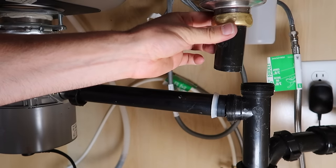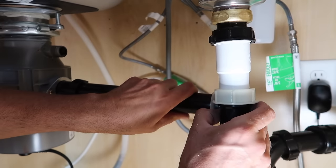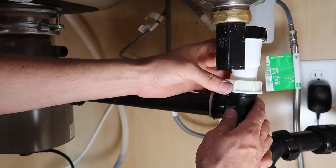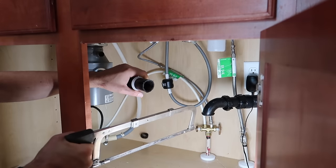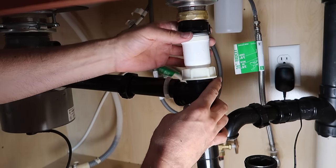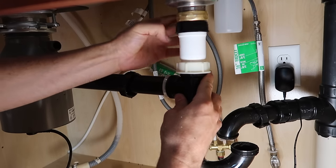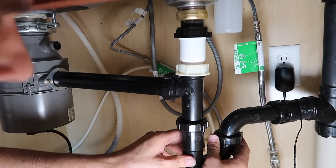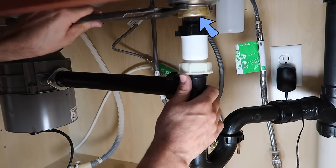Now that it's hooked up, I can see this is too short — I'm going to need a longer piece. Luckily I had a little extension. The pipe from the disposal seems to be a little too long, so I'm going to cut that off. Loosely attach everything together — don't make it really tight yet. Once everything is at ease and all put together, then you can tighten it securely. The brass one you can use a wrench — everything else do by hand.